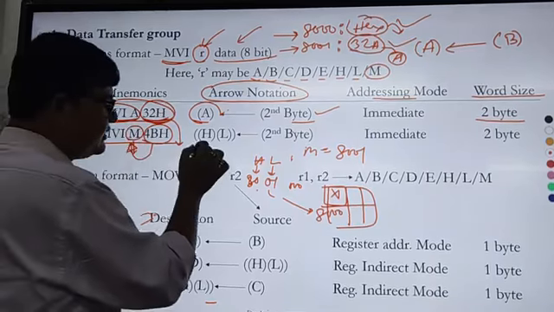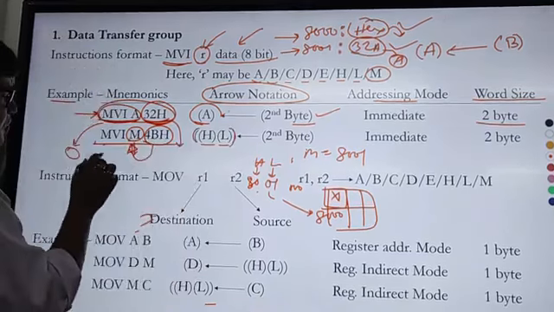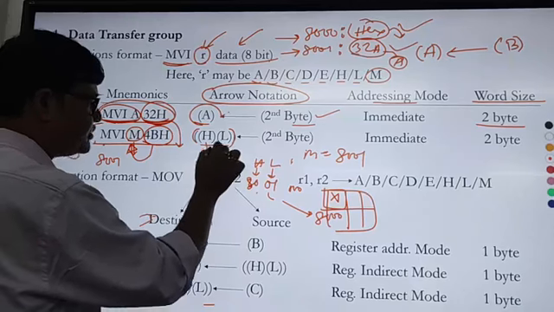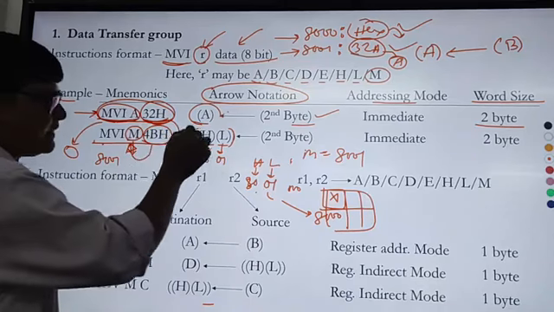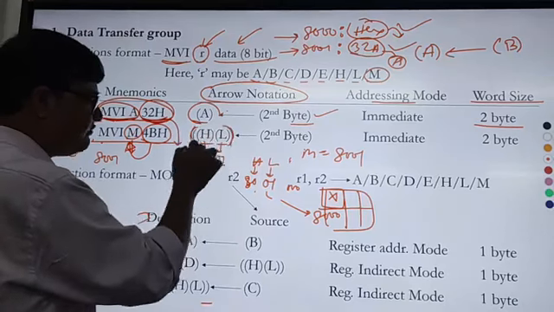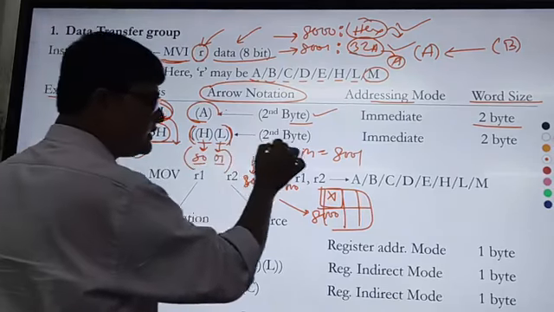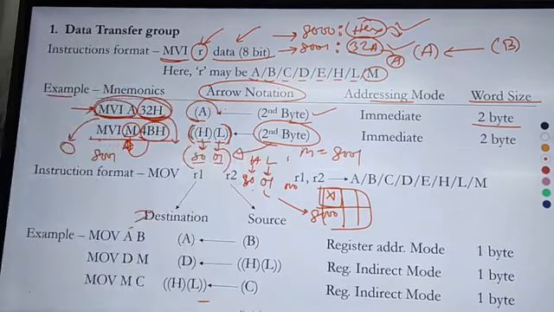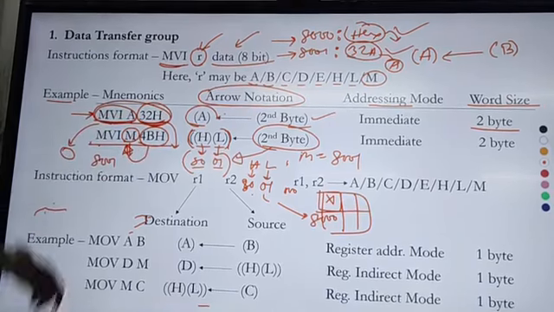That is how we can write H within a bracket, L within a bracket, and the whole bracket. Say if you are going to store 4B in 8001, store 80 in H and 01 in L. So H alone defines the H register itself, H within a bracket defines the 80, L within a bracket defines the 01, and the whole bracket defines 8001 within a bracket. That is the content of 8001. So whenever we write the second byte over here, it means the second byte data will be stored into the 8001 memory location. So that is the procedure of how we can explain the function of each instruction by the annotations.